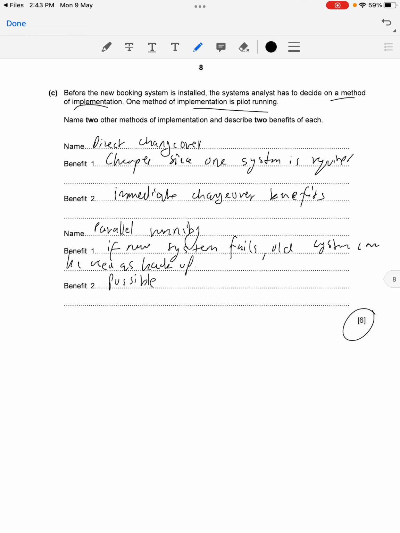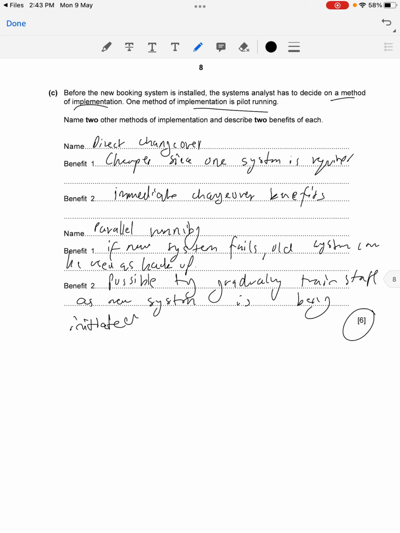it's an easier changeover, because you're slowly implementing the new system. So it's possible to gradually train staff as the new system is being implemented. It's possible to gradually train staff, you can say, as the new system is being initiated. These are some keywords I can write. This is a pretty easy exam. I mean, you guys can do well. I know that.